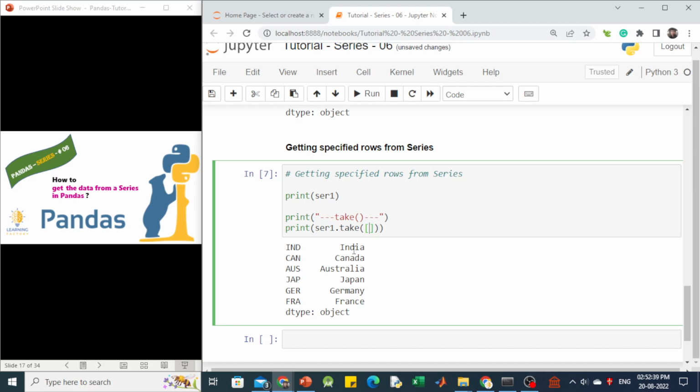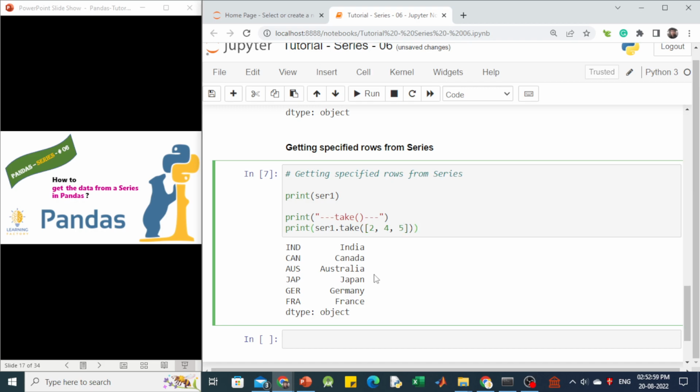Australia is 0, 1, 2, so index 2. Then Germany is index 4, and France is index 5.